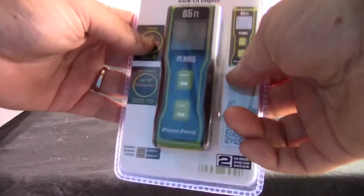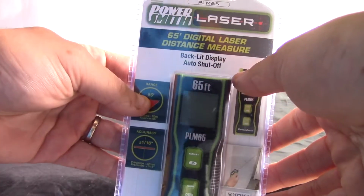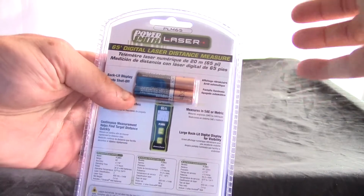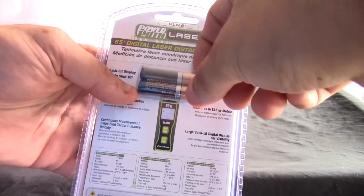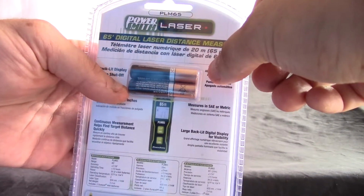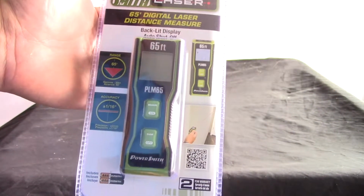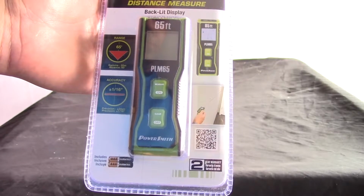So this measure is brand new to the market. This model number is PLM65. The work range is 65 feet. Work accuracy is 1/16, which is great. 15 hours runtime, and you get 2 new Duracell batteries, which are AAAs. This is only 2.4 ounces, and it's a class 2 laser.